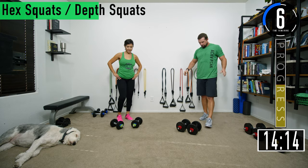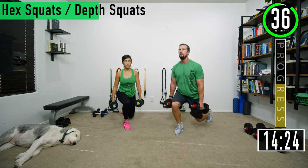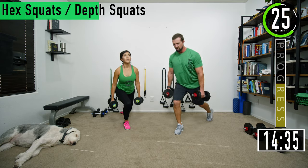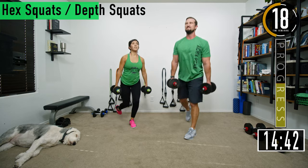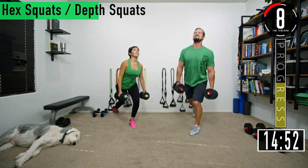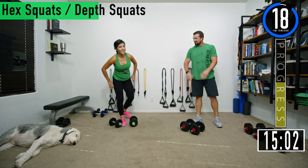Keep pushing. Building some explosive power here. Here we go. Explode. Try to only use that front leg. Boom. Boom. Let's go. Switch after this one. Switch it out. Down. Explode. Down. Explode. Let's go. Come on. One more. There we go. That's what I'm talking about.